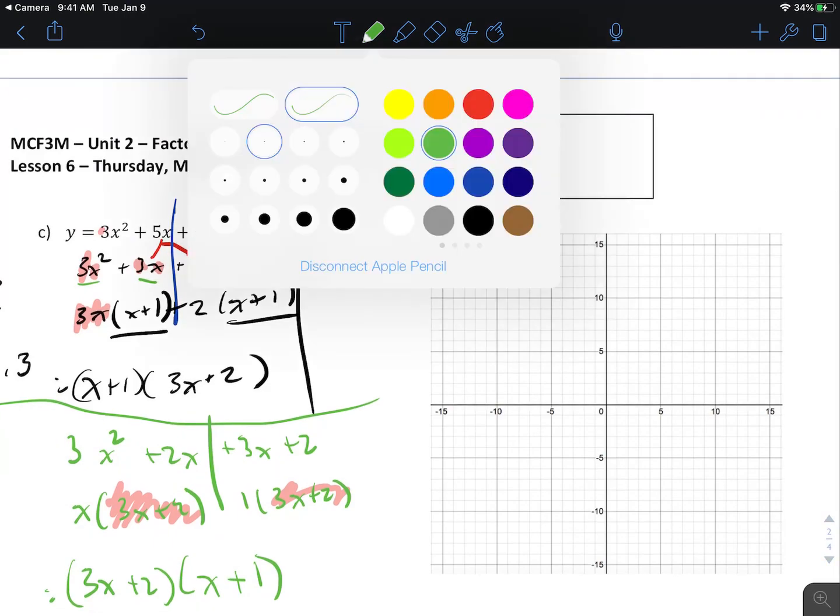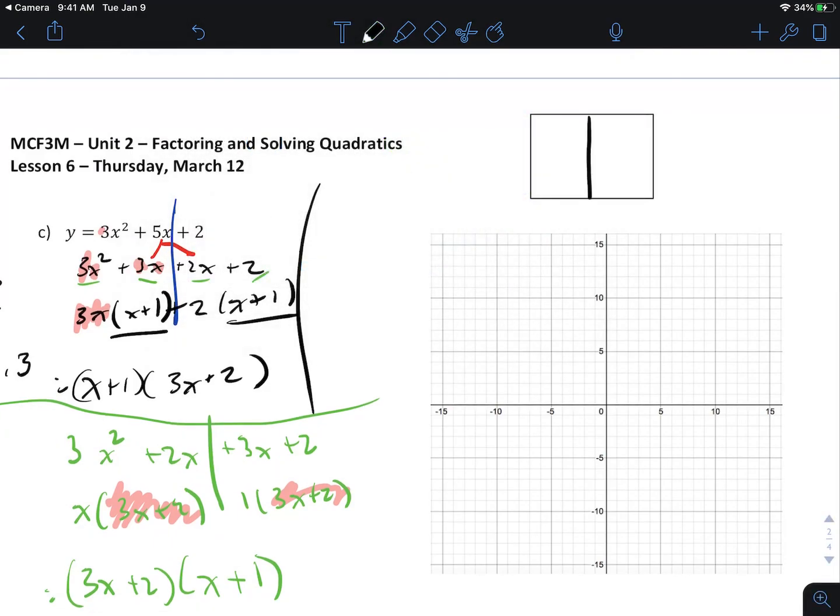So the table, let's do the table. 3x squared in the top left, 2 in the bottom left, 3x, and 2x. So then just start reading. Vertically, there's an x vertically, and then a 1. And these are all positive, so you don't have anything to worry about with the signs, but we'll do that after. And then left to right, horizontally, I've got 3x here, and then I've got 2 here.